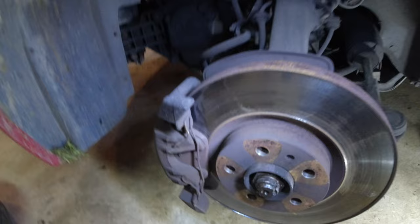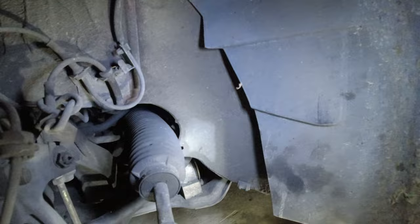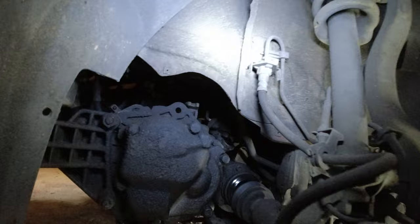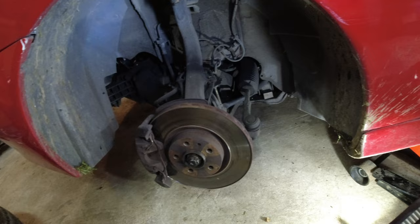Alright, over on this side, still got some brake pad left, discs look okay. We do have a torn CV boot, and we'll get onto that. And you see some inventive bit of tying up of the brake pad wear sensor. The other one on the other side was fine, that one's a bit worn. Brake hoses look fine. Oh look, inner CV boot buggered too. Nice oil leak on the gearbox. Have to figure that out. Everything else looks fine. So yeah, a couple of boots, finished changing the brake fluid. We're done for that part of the inspection.